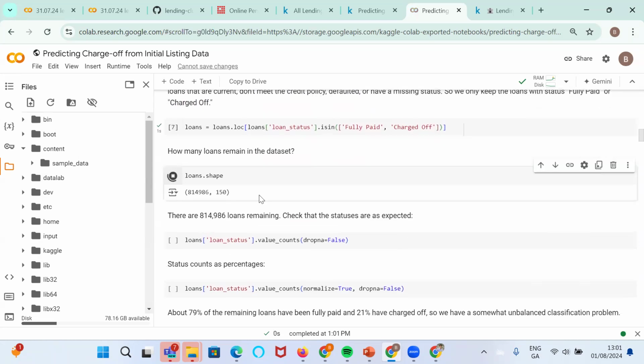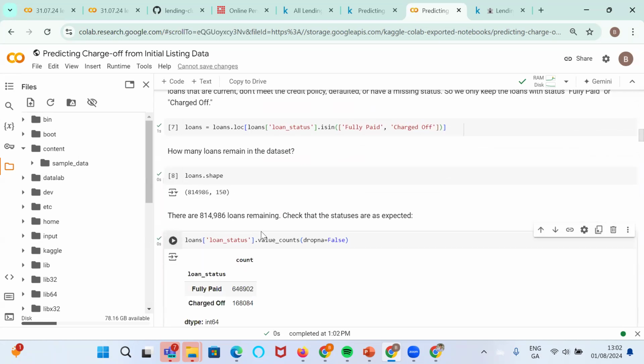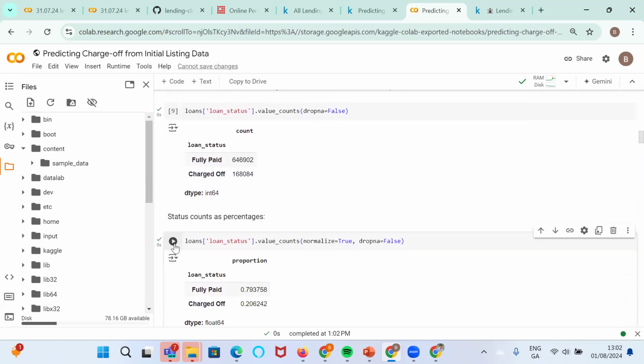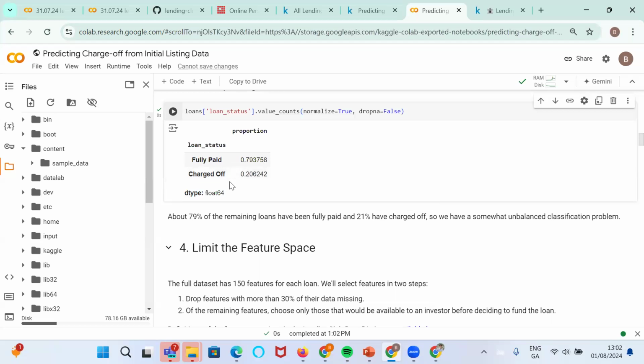Then the loan shape changes dramatically in that now we've pared down our data set to 814,000 rows and 150 columns. And I suppose we can keep doing that. We end up in a situation where that bifurcation is roughly 80% of people paid their loans fully, but 20% didn't.